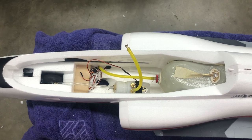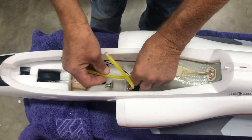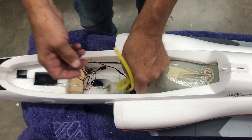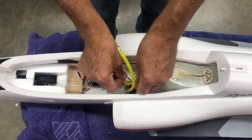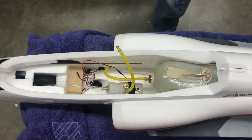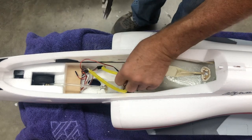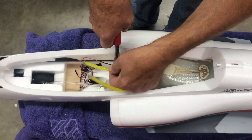Now, you know, everybody's got their personal preference. I've done it this way a lot. Then I've also done this a lot, where you can loop it up like that. They both work fine. It's just that in this application, I think it works just fine doing it this way. So we're gonna cut it. Okay.